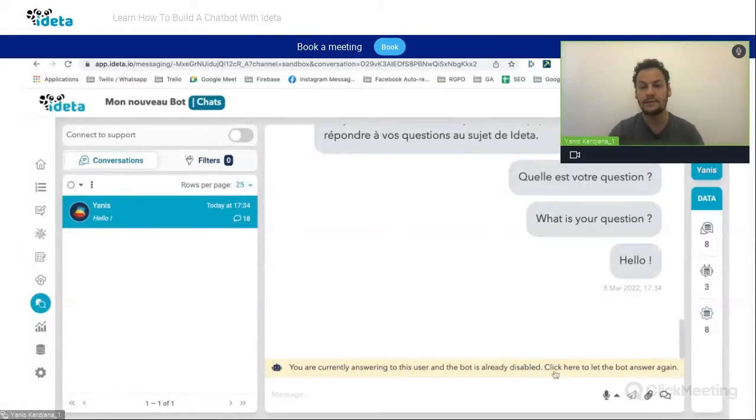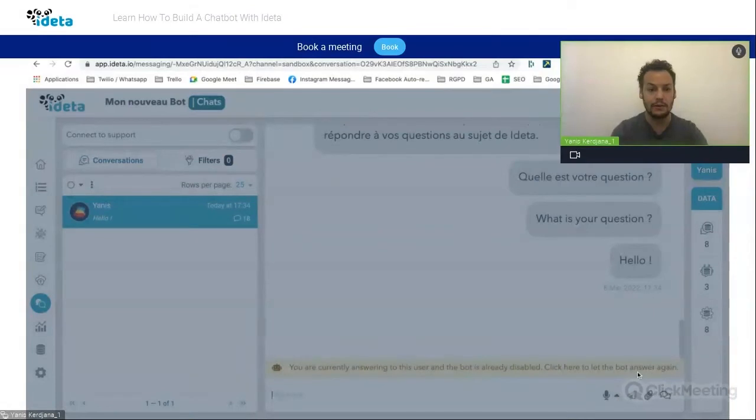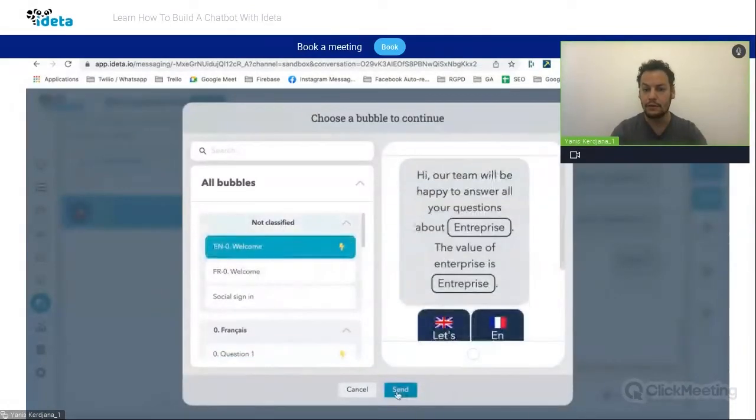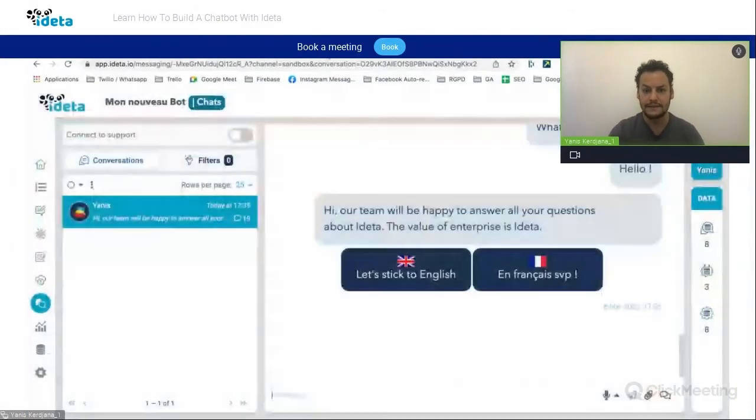So from this moment on, you're in live chat mode. You can answer, the customer can answer you, and there is no bot that can intervene in the conversation. To reactivate the bot, either you click on the message or you send a bubble. You can send him back to, for example, the main menu. Okay, I hope it answered your question.